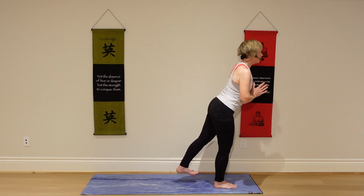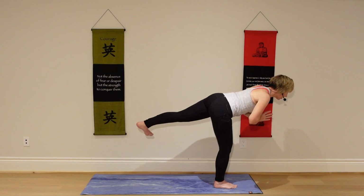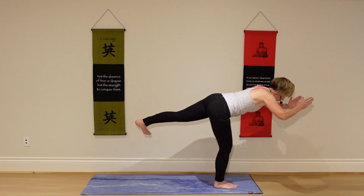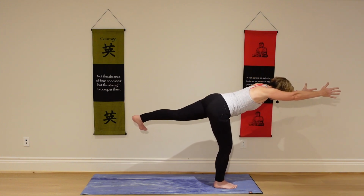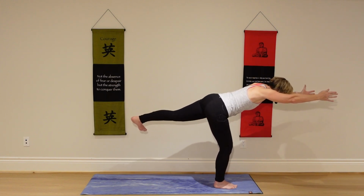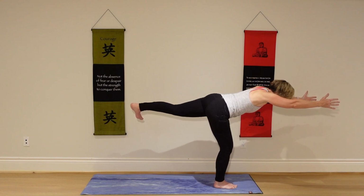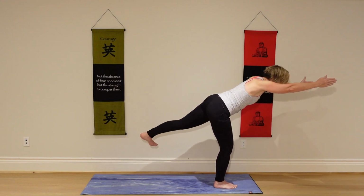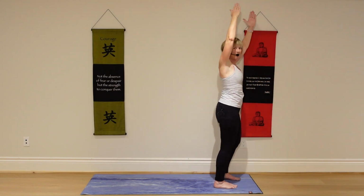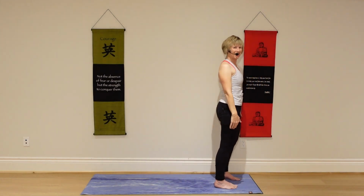Exhale, fold forward. As that left leg comes up behind you, foot is flexed. Option to extend the arms forward. And slowly come on back up. Lower that foot and lower the arms.